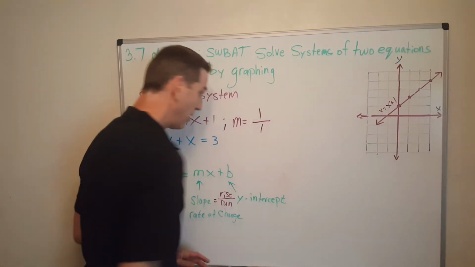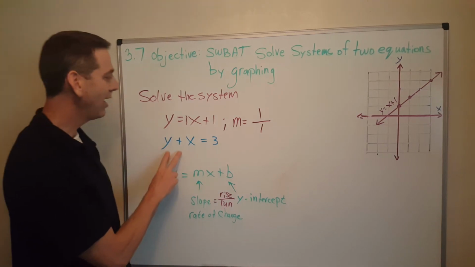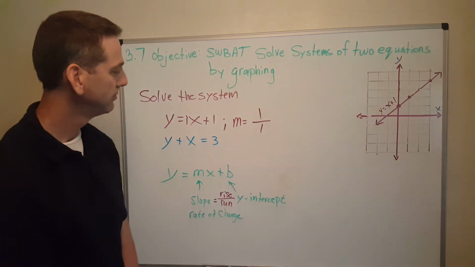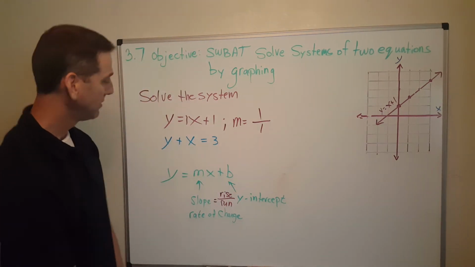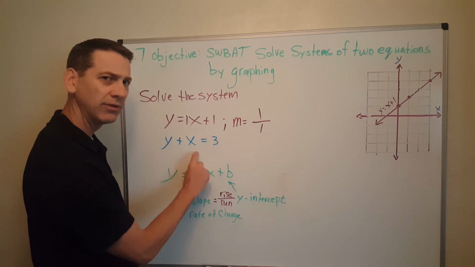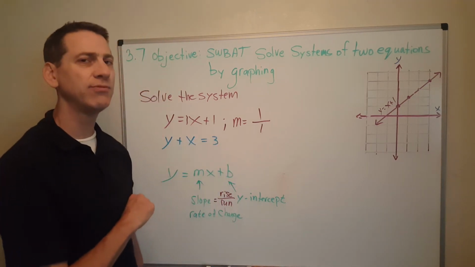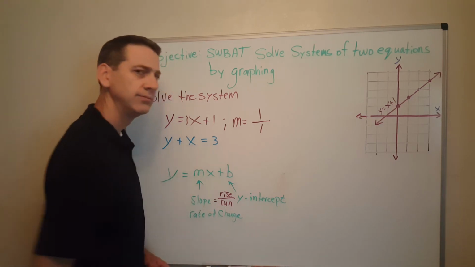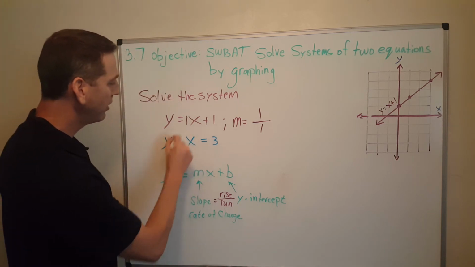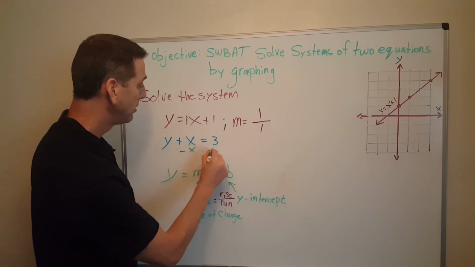All right? Now let's go ahead and graph our blue equation. Okay, as you know, is this in slope-intercept form? It's not, is it? Y has to be by itself, and y is not by itself. How could we get it by itself? See if you can pause the video and see if you can put this in slope-intercept form. All right. Well, did you see that I want to get rid of that x. That's a plus x, so I just subtract x from both sides.